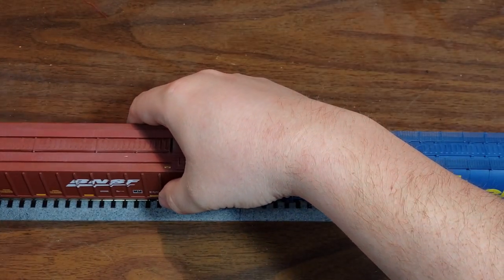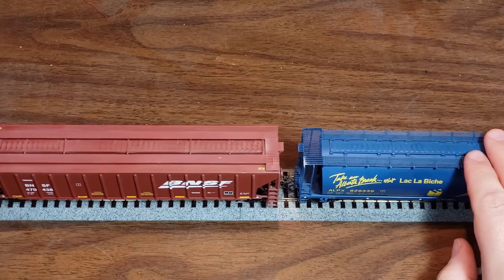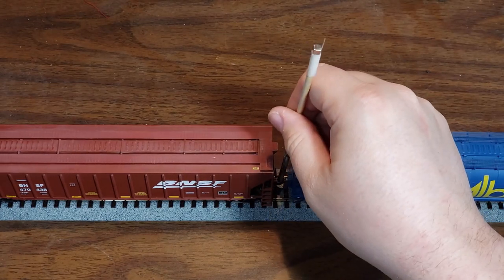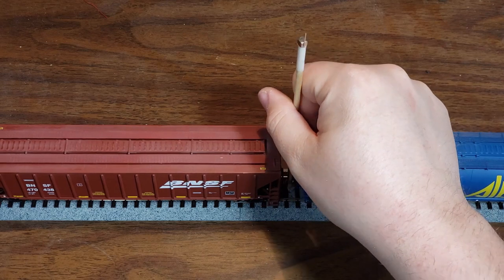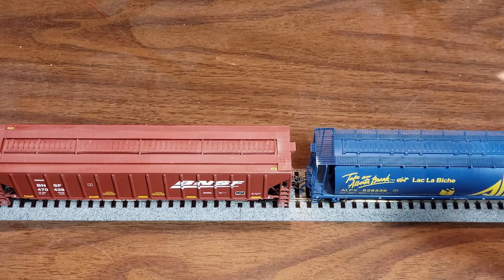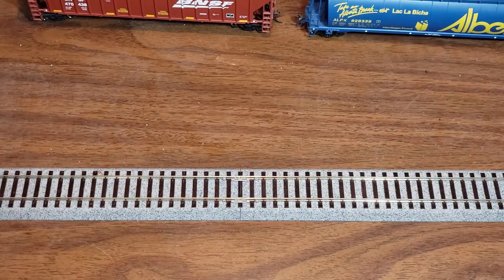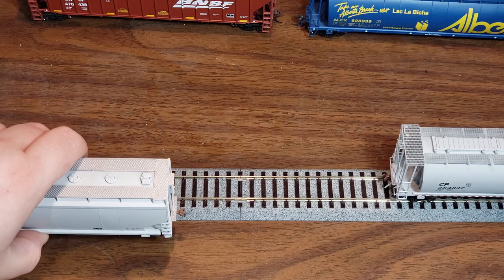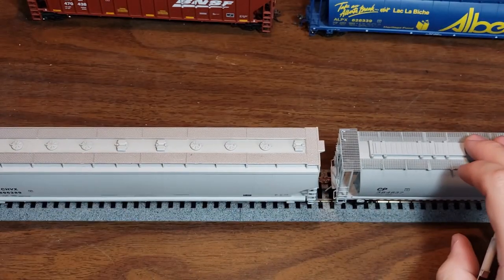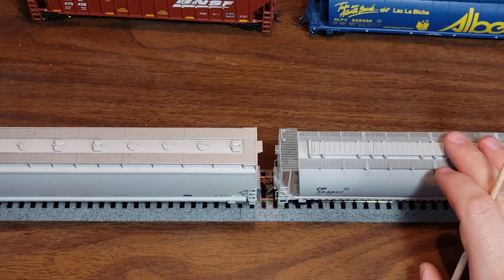Another thing to have a look at here, if I can get these on the track. Look at how much slack there is. Cars bang around quite a bit. Also, the process of coupling and uncoupling on these is not how the real ones work. So, there's no knuckle to worry about having to stay open or anything like that. They just are spring-loaded and self-centering. So now if we have a look at the Sergent Engineering couplers, first thing you'll notice is there's a lot less slack. Still some, real trains have slack too. So you don't want there to be absolutely none, but there's a lot less versus a KD.